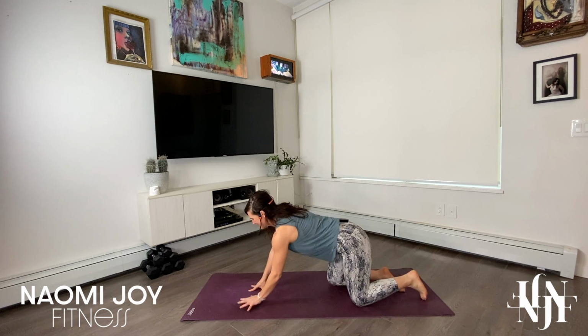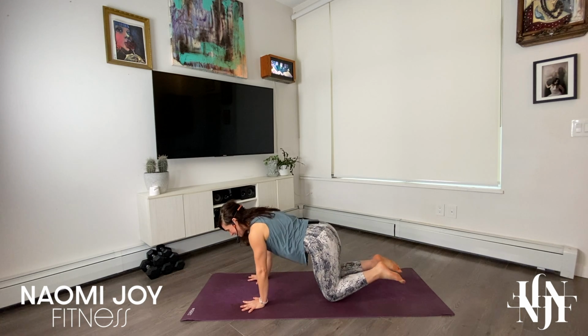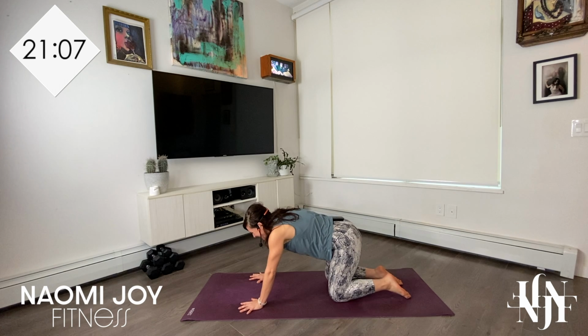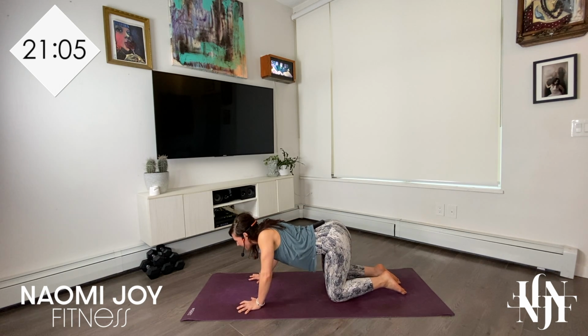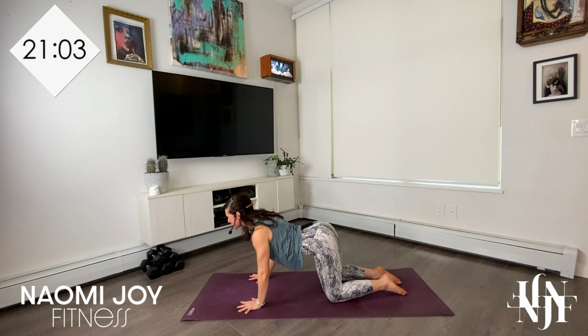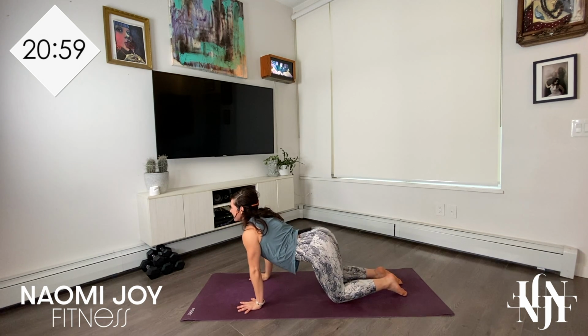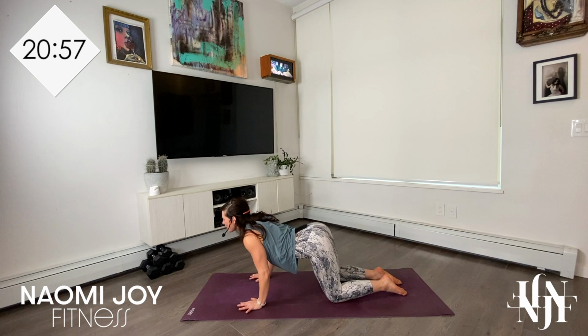Let's start on all fours. Place your hands under your shoulders, your knees underneath your hips or on the tops of the feet. And now as you inhale, you're going to lift your heart forward and up. The tailbone lifts to sky. We're squeezing the shoulder blades together. The belly drops.